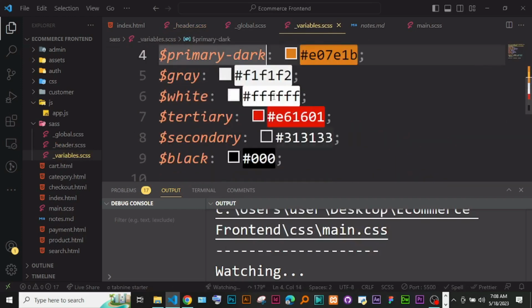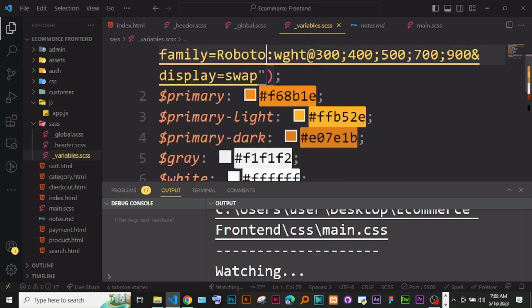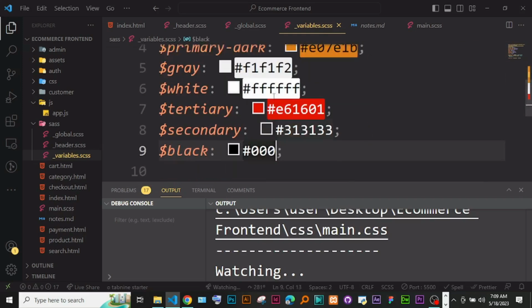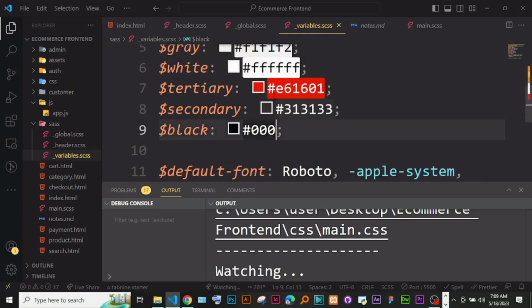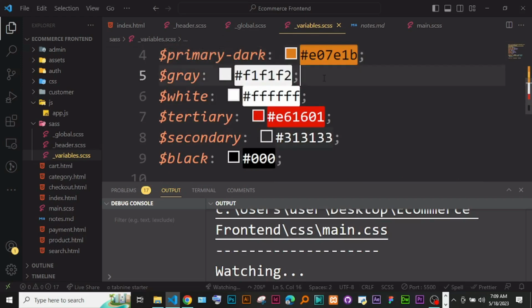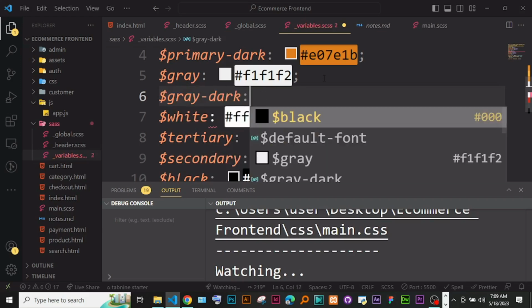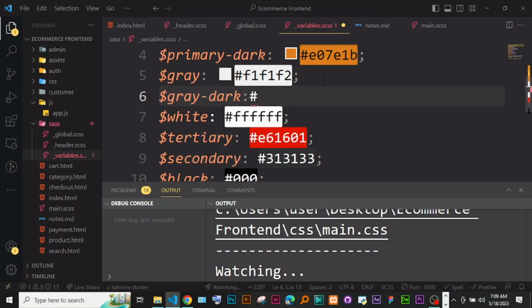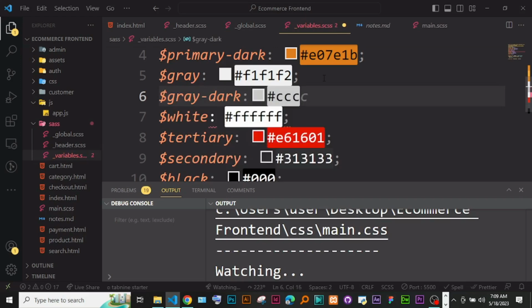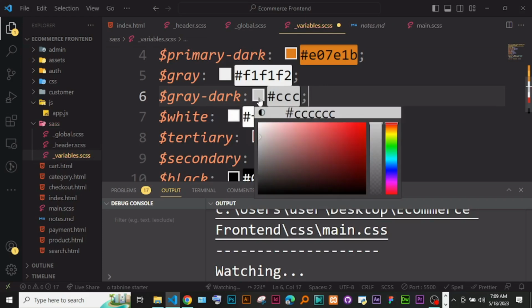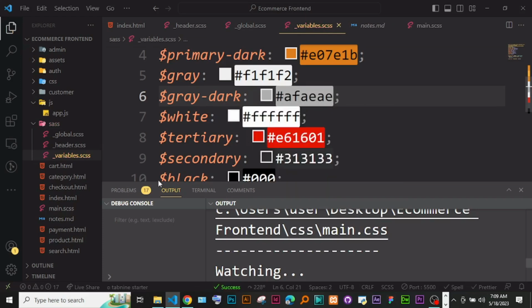So from this gray, where is gray? We had a gray here somewhere. Yeah, so there is this gray. So I'm just going to say $gray-dark. Okay, and this one can be something like CC. I don't know, could just make it more hard, just like that.